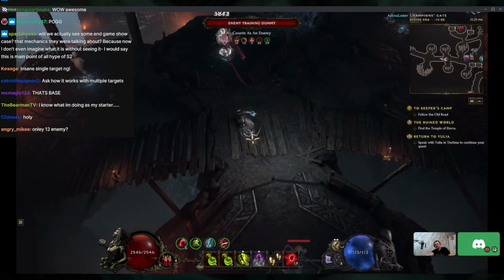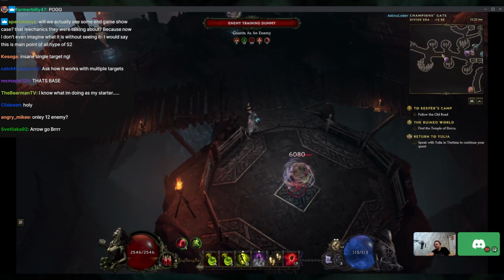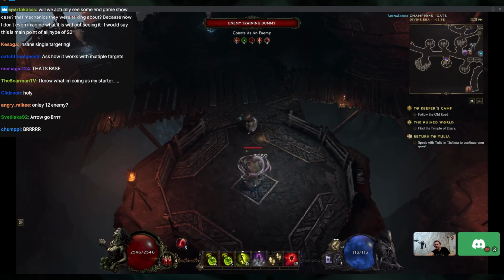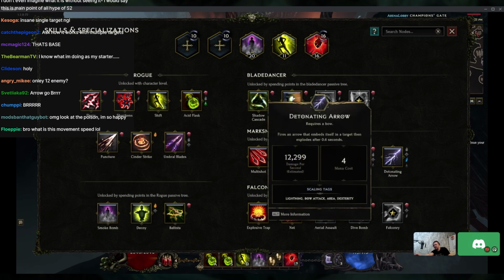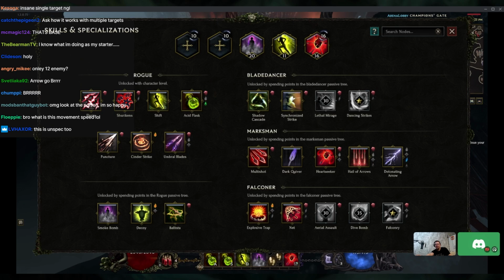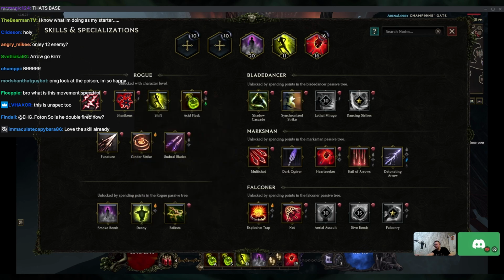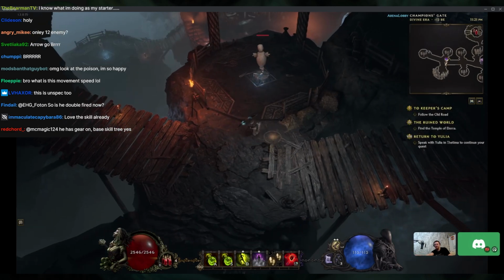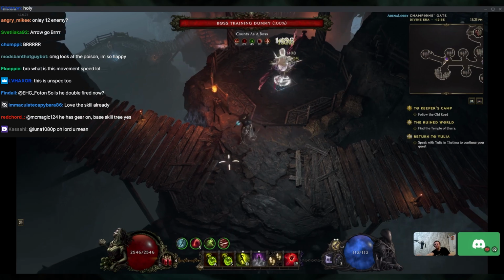So one of the main reasons for this skill is that we didn't have a strong single target, physical based skill. We have the Detonating Arrow, but we can't convert it to physical. So basically the only physical abilities are just Flurry, Puncture, and Multi-shot. And you can make Multi-shot into a single target ability, but it's not really a single target ability by base. So that's what Heartseeker is doing by its basic design. All right.